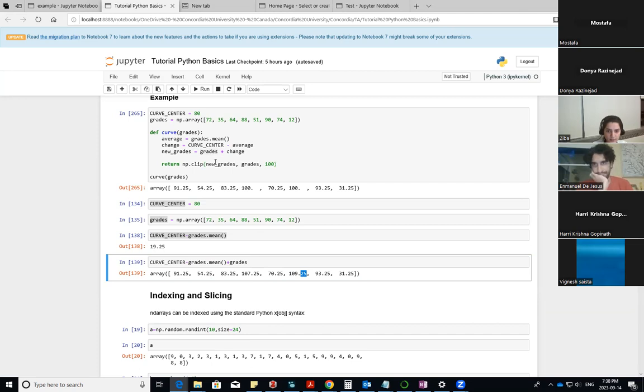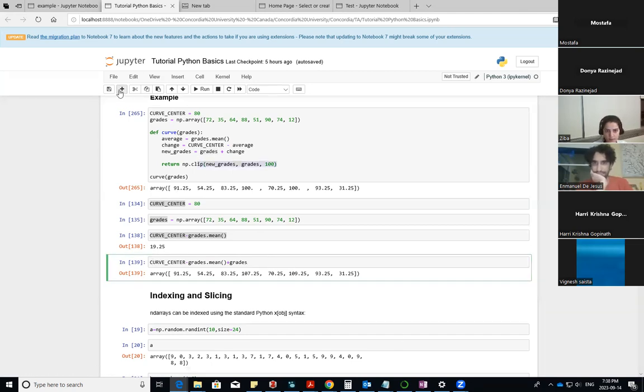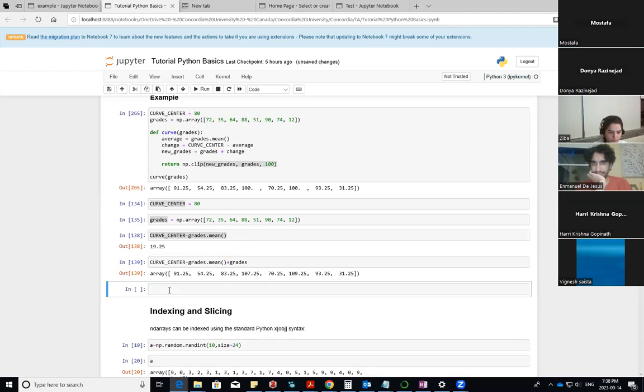So if I apply clip like this, np.clip, clip what? This is my input that I want clip to control. But control how? I have a minimum.